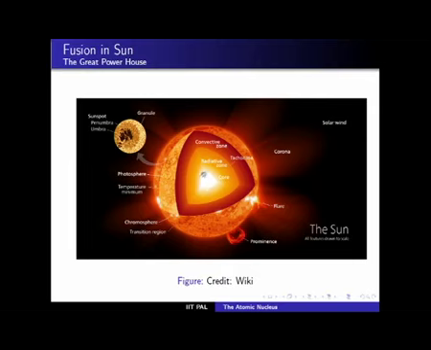What is more important for us is this core. This core occupies about 20% of the area of the sun, which is very important for us, and the temperatures are enormous. It is of the order of 10 to the power of 6 Kelvin, and the pressure is very, very large. So I want you to remember this picture at this particular point. What we shall do is, starting from here, look at how the temperatures and the pressures are large enough for the fusion process to take place, and explain how the sun as a star is able to shine very brilliantly.